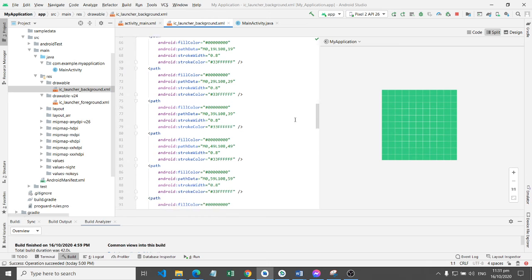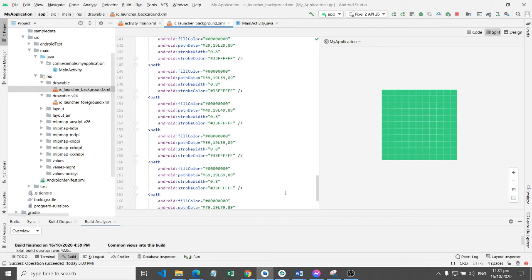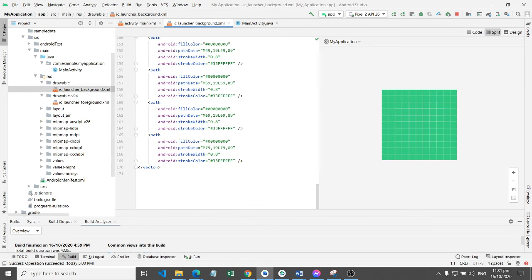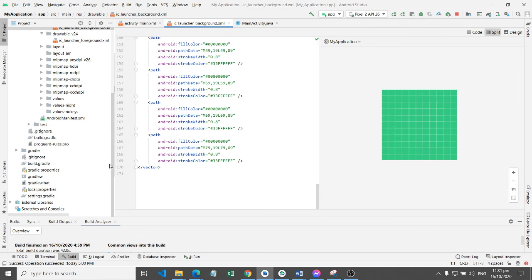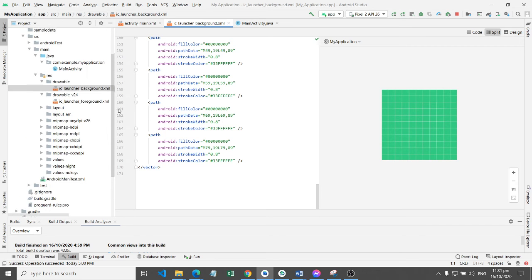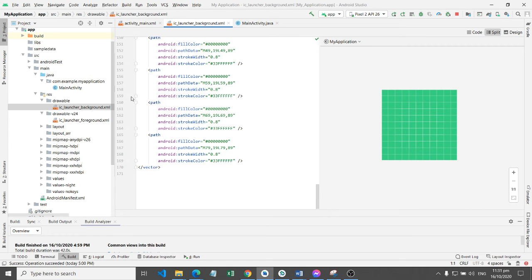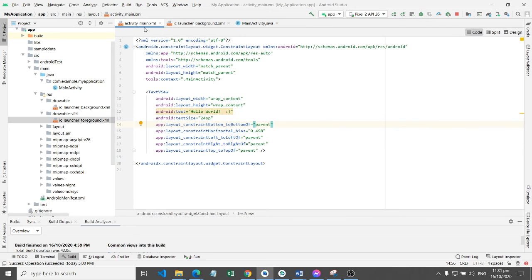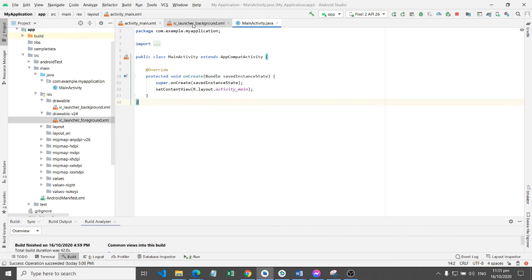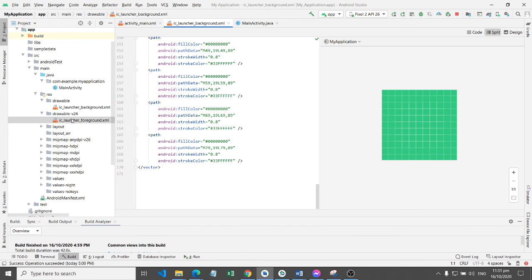These are the paths. Here we will be looking for the image view.